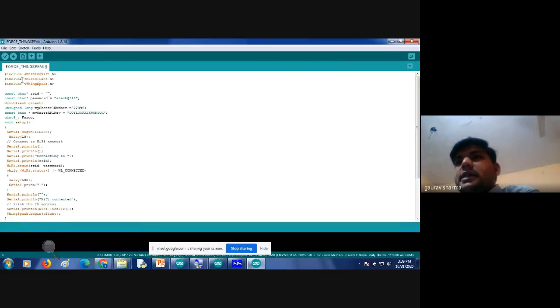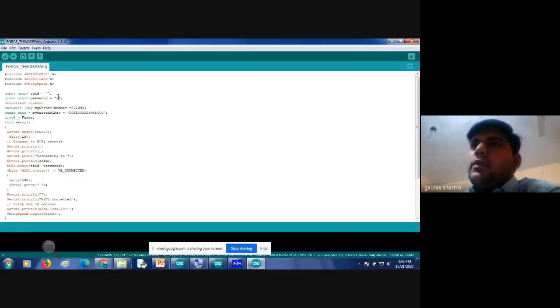So here you can see that ESP8266WiFi.h is already in my library folder. You need WiFiClient.h and ThingSpeak.h libraries here in extra, as you need to send the data from this NodeMCU development board to the ThingSpeak server. So what changes in the code do you need? Firstly, the two libraries will be needed for sending the data. After that, the SSID and the password.